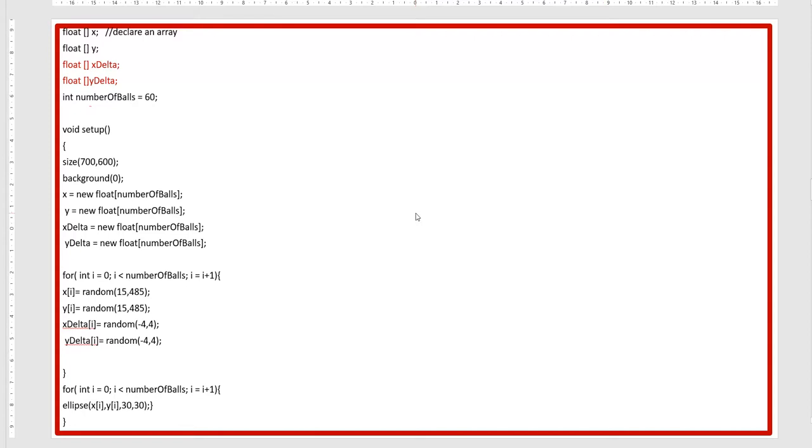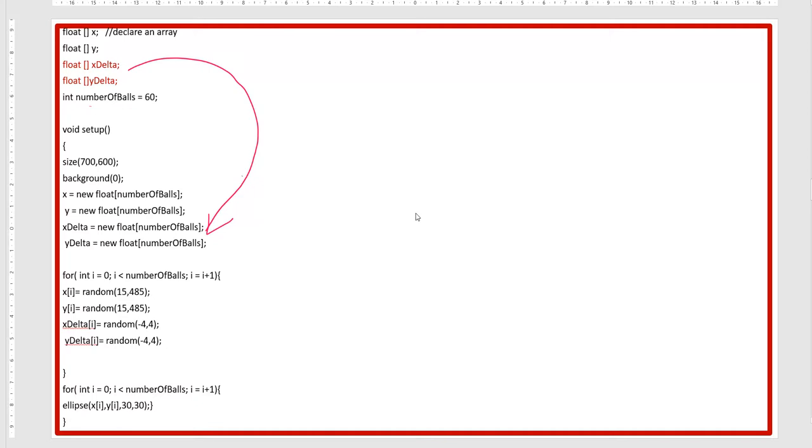Now see, as I said, all these balls should appear from different directions. So float x delta, right? Delta means change. You can use any variable name because we are changing the speed or the position. So I have used delta. Then this is the declaration. What is the next step? You have to create it. So same thing, we have create, just like x and y, new float number of balls. Here we will use x delta equal to new float number of balls, y delta, and same thing.